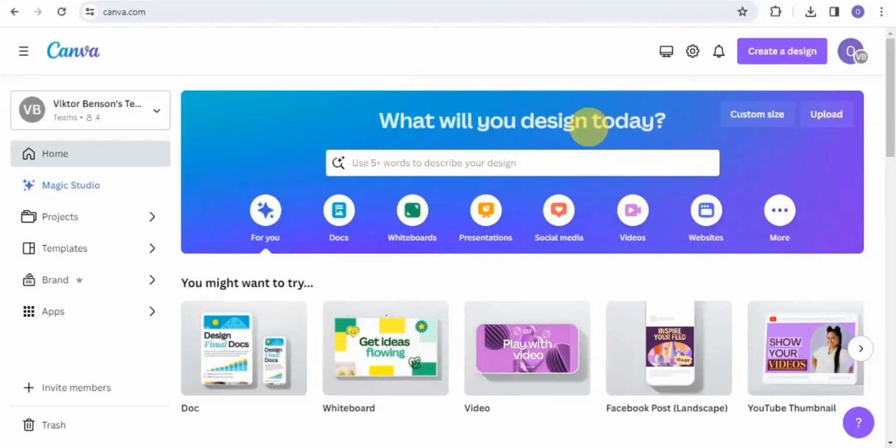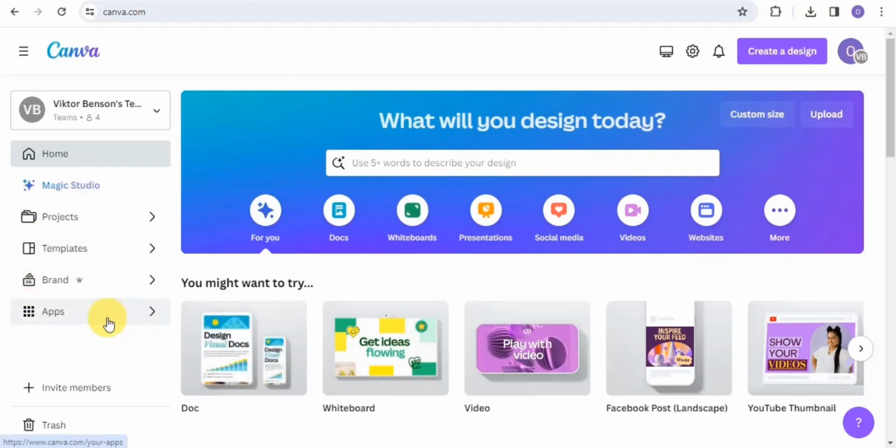I'm going to walk you through a step-by-step process on how to create an AI talking avatar using this AI tool called Canva. So guys, simply go on to canva.com. And once you're right here, you want to simply sign up for the Canva Pro plan. But guys, you can actually make use of the free plan right there.